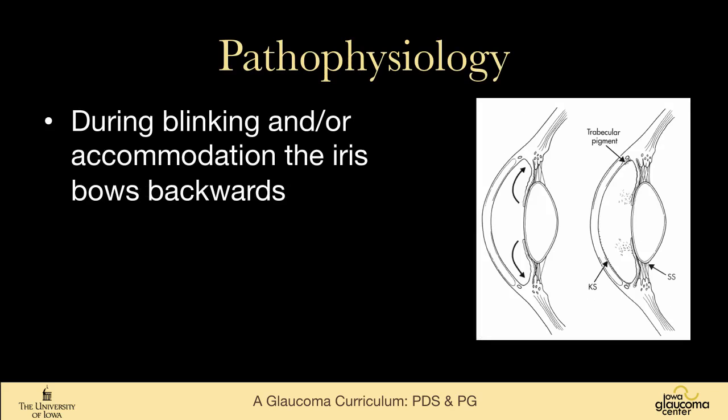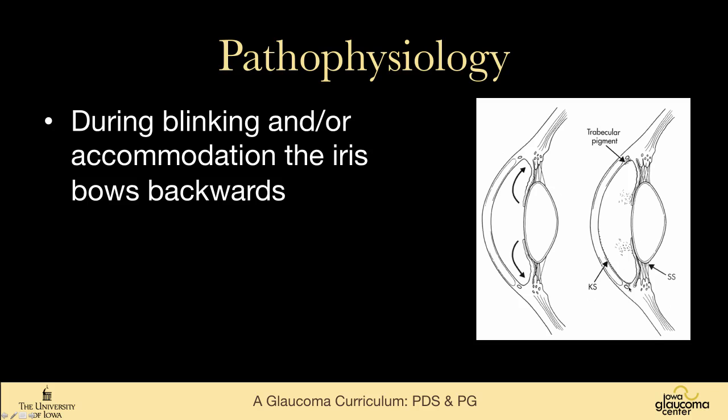The pathophysiology appears to be that during blinking and/or accommodation, the iris bows backward, as you can see on the right-hand sketch here. And then the pigment epithelium, which is like coal dust, rubs against the zonules and frees up pigment. That pigment collects in the posterior chamber, I should say, and then also goes through the pupil into the anterior segment. And when it comes through the pupil, it is warm, and so it rises, and then it falls as it hits a cool cornea, and that's why you see this vertical deposition called a Krukenberg spindle, which we'll see in just a second. But that's the mechanism that leads to that.